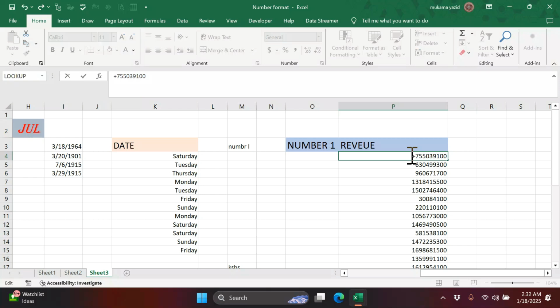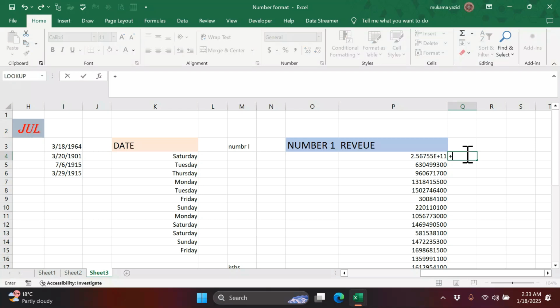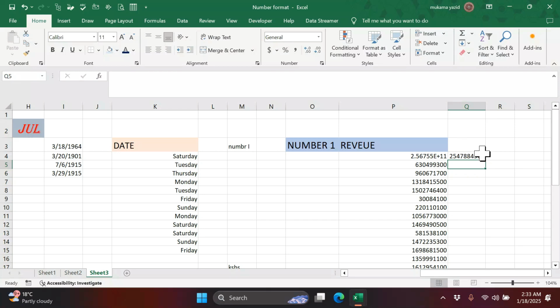Then I press enter. You can see Excel doesn't recognize this, doesn't bring out the thing we want. If I come here and start writing, maybe my number begins with 254 7 something, and I press enter, Excel doesn't know the plus sign.